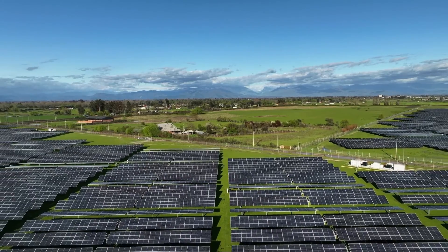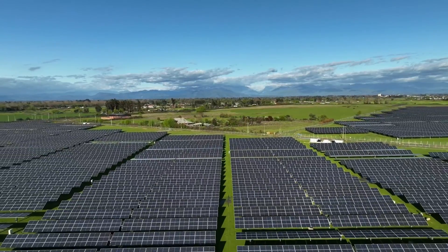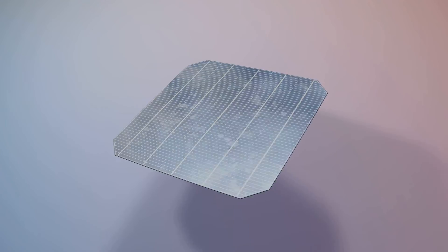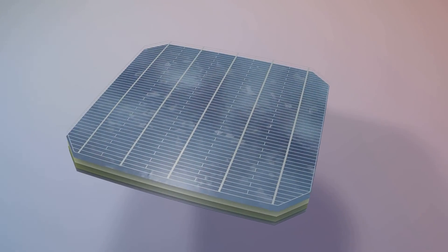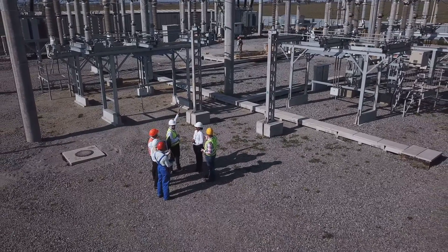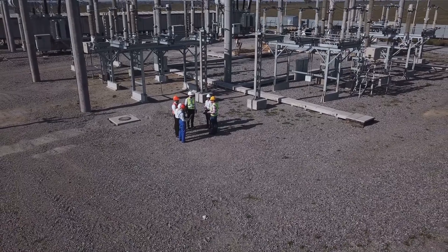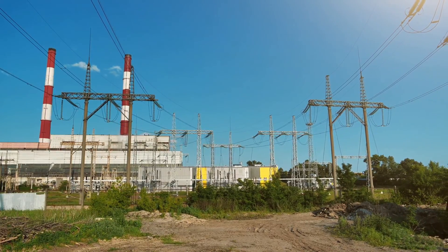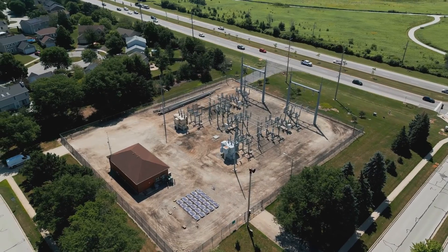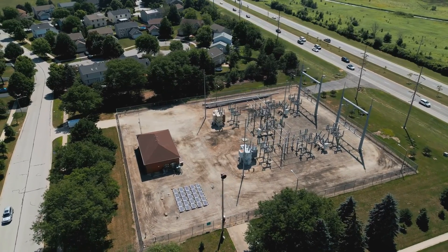Now, let's talk about connection conditions. As time marches on, so does technology. The latest PV panels and inverters of today may be outdated tomorrow, so it's crucial to keep your connection conditions updated to reflect any changes in these components. Every detail counts. The transformer station is another significant element you need to pay attention to — it's the beating heart of your solar farm, the hub that ensures the smooth operation of your investment. You need to agree on the details regarding its construction and operation with the network operator, and this needs to be a priority to avoid any delays or hiccups due to delivery or lack of documentation.